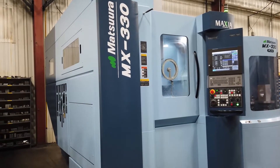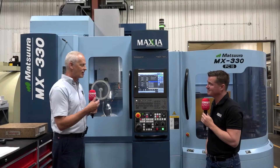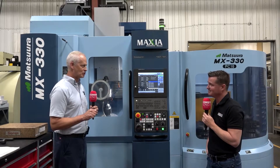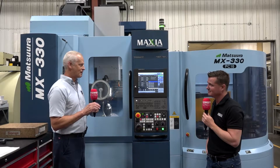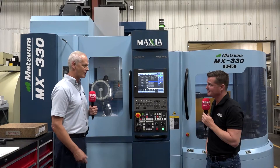We've taken all the electrode making out, the burn time — which is slow — and eliminated polish 100% due to the precision of the surface finish. You don't need to polish it. It's just been phenomenal. Just for one family of parts, it's really been a major leap forward in our process.